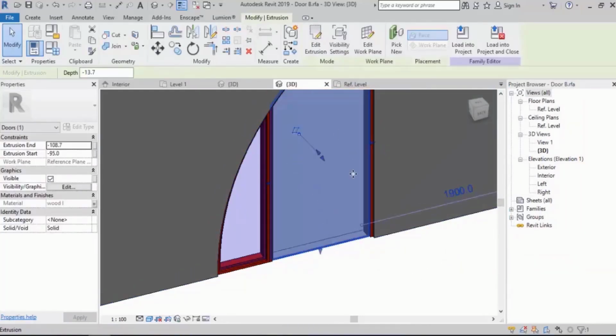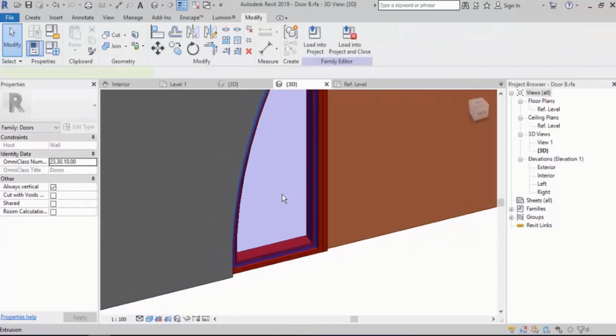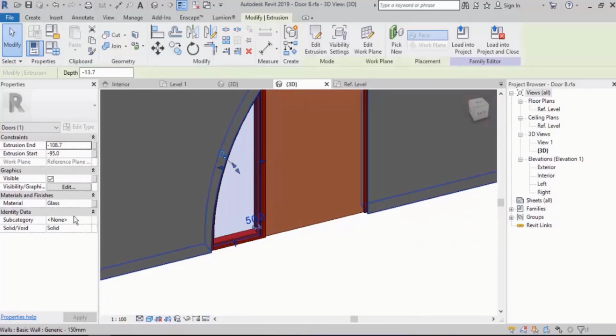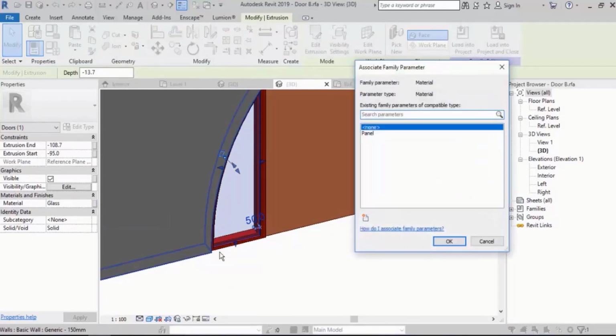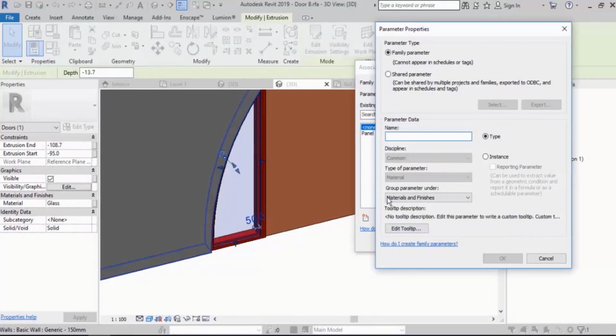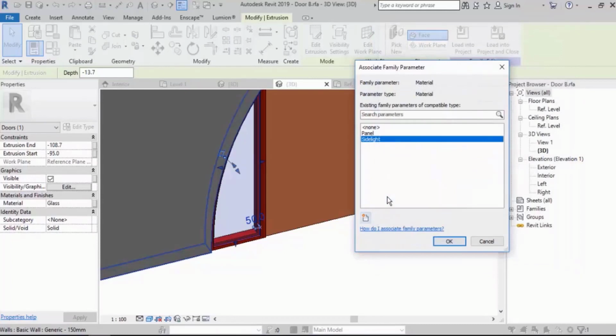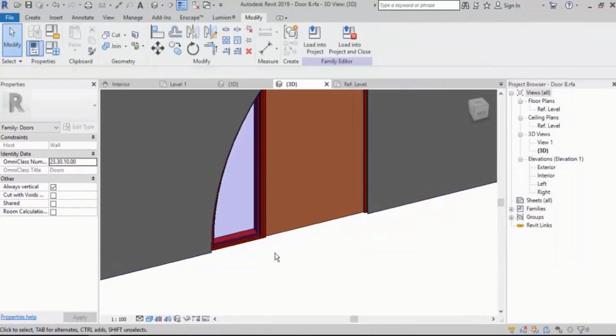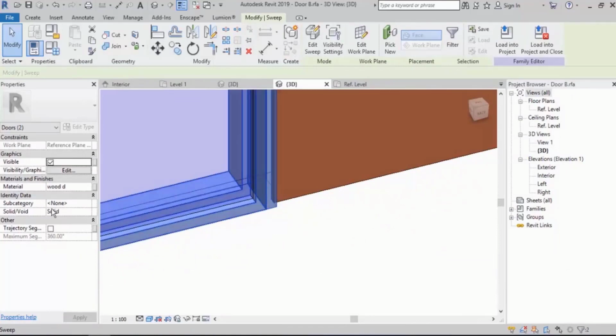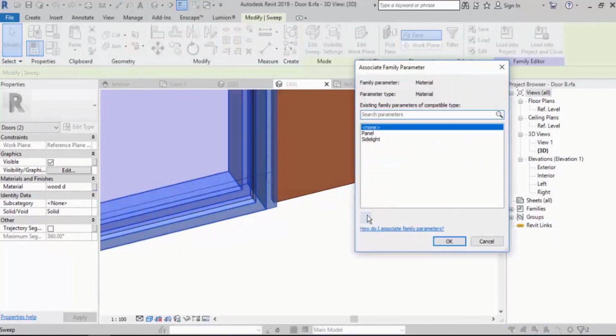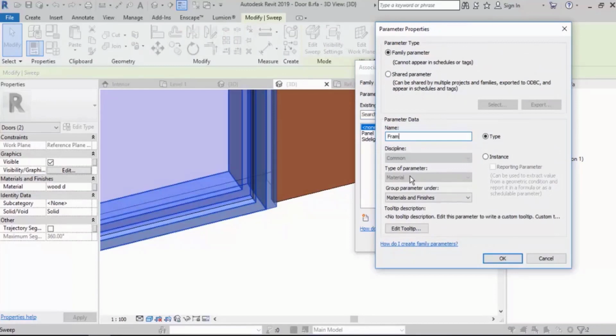A point. When you make this parametric, this will be off. You cannot change it anymore. That's why I said at first change the material and then make it parametric, right? Let's review. This is the glass I selected. It's already given. I click this part, select this part, new parameter. Then I name it as, for example, side light. And frames are selected. New parameter, frames.